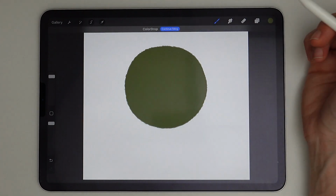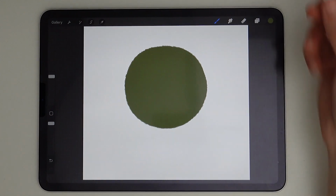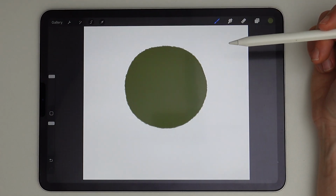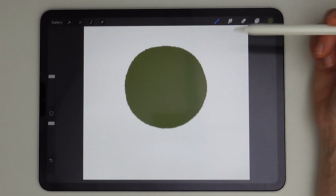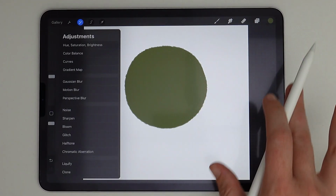that the roses are going to go on, because we're going to be doing a little rose bush with several little roses in it. So I'm starting off with this circle. It's not even a perfect circle, and I've filled it with my color. So I'm going to show you how to use Liquify for this next part.